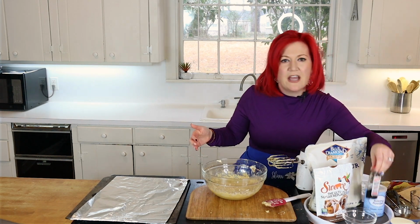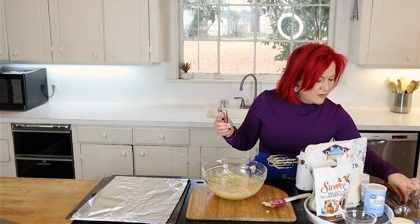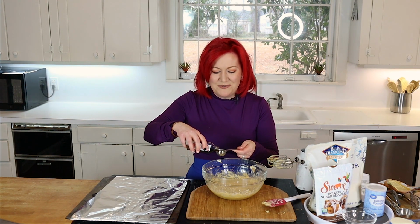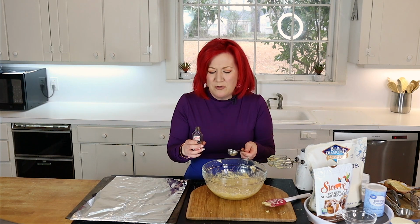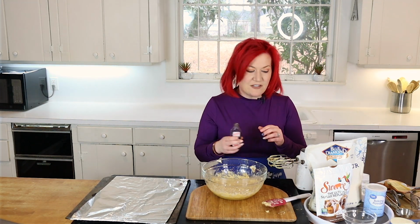To this, we're gonna add our tablespoon of vanilla extract. And folks always ask me, why do you double the vanilla extract? And I go, well, since we are pulling a lot of sugar out, I feel like it gives it more of that, I don't wanna use the word smokier because this should definitely be a sweet dish, but I feel like it helps the flavors kind of improve and blend a little bit better together. Let's continue to beat this for another minute.